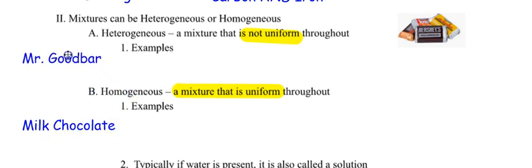That's heterogeneous, right? Because you can get a nibble with just a chocolate, or you can get a nibble with the peanut in the chocolate, all right? And if you're allergic to it, I'm sorry. What about, what's next? How about dark chocolate? What would dark chocolate be? Hopefully you said homogeneous. It's the same throughout.